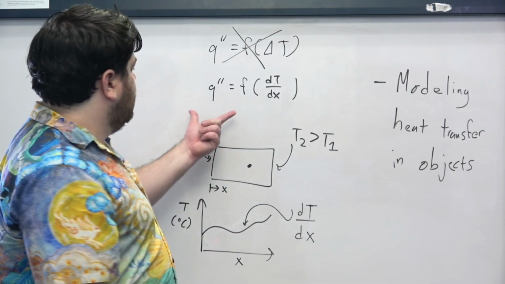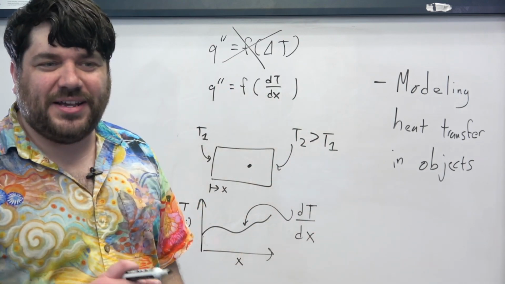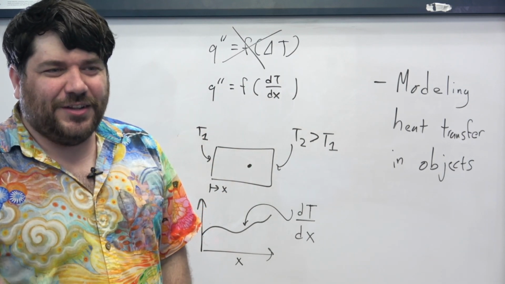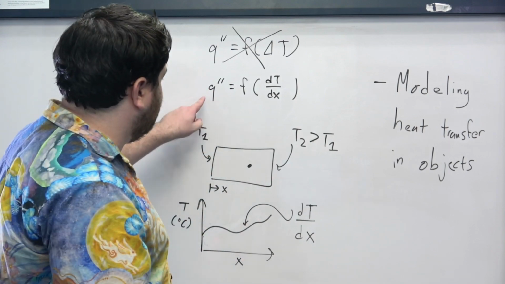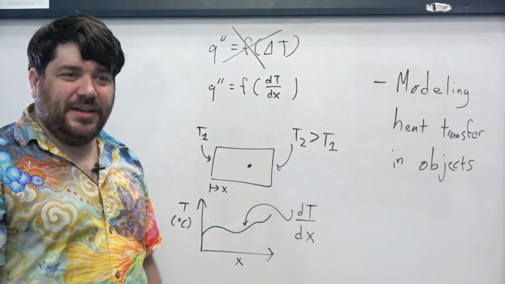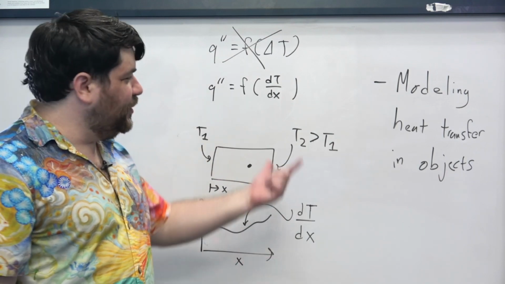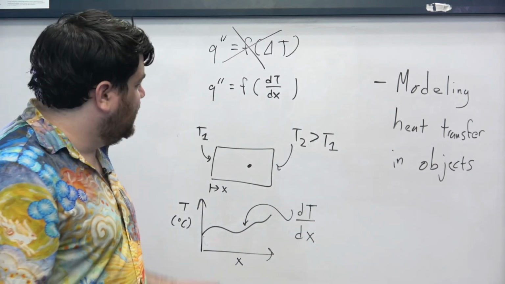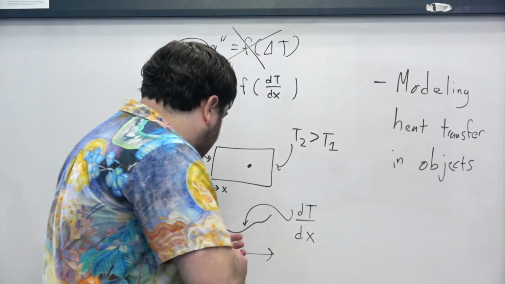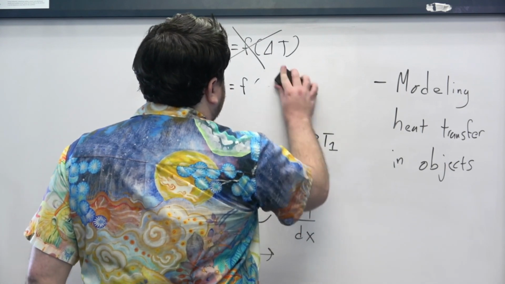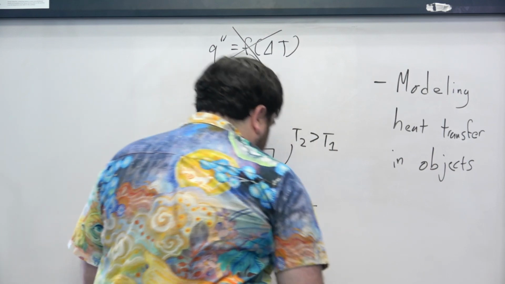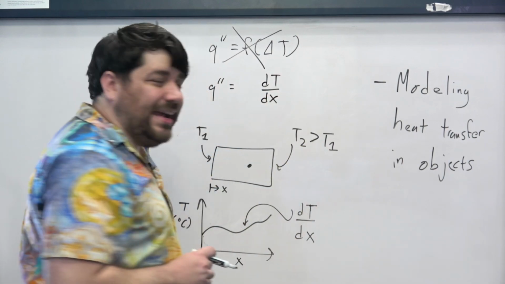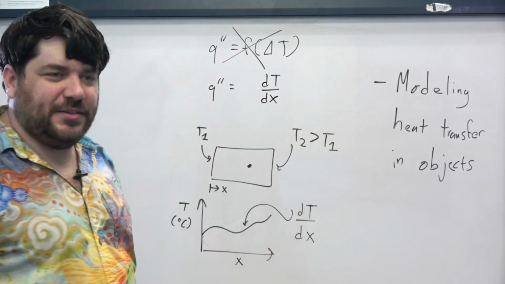So we have basically the same setup, and you can kind of see where we're going with this. It doesn't matter what this function is if we assume that the laws of physics we're using operate in regimes, like all the experimental data that we pull, where dT/dx is very, very small, whatever that means. Then it turns out that we can replace this with something that is proportional directly to dT/dx multiplied by some constant.